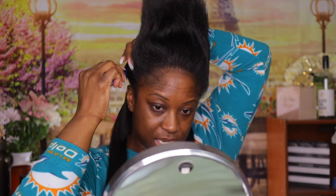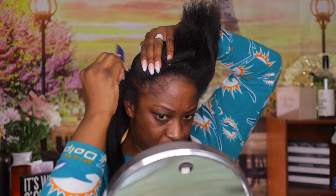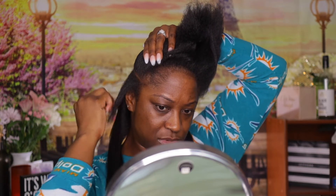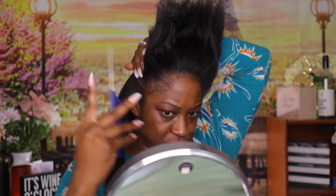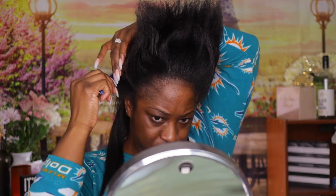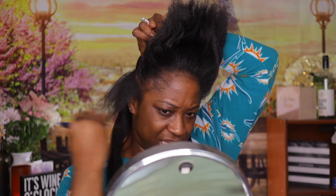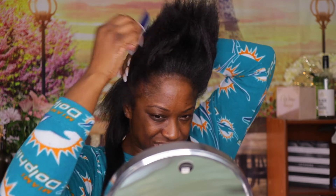I just clip those in — excuse me chewing that gum! I'm working the best way I can to clip them in, but the clip was sliding in the back so I had to kind of hook it onto the hair. The hair that was dropping down — I had to hook it to the hair to make it stay, because it wouldn't grip my roots since I had straightened them so well.